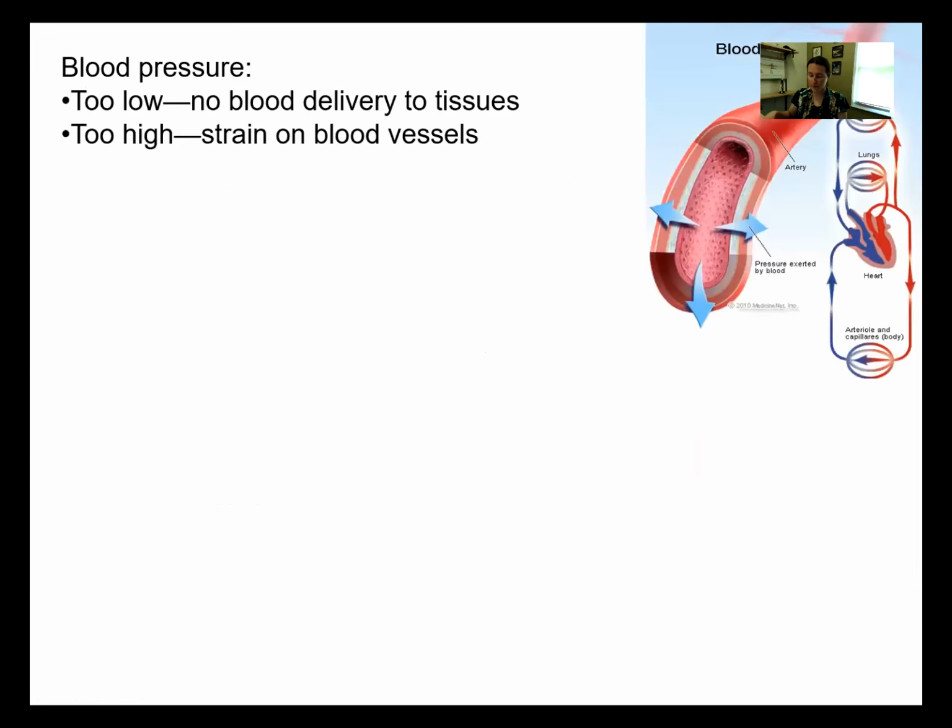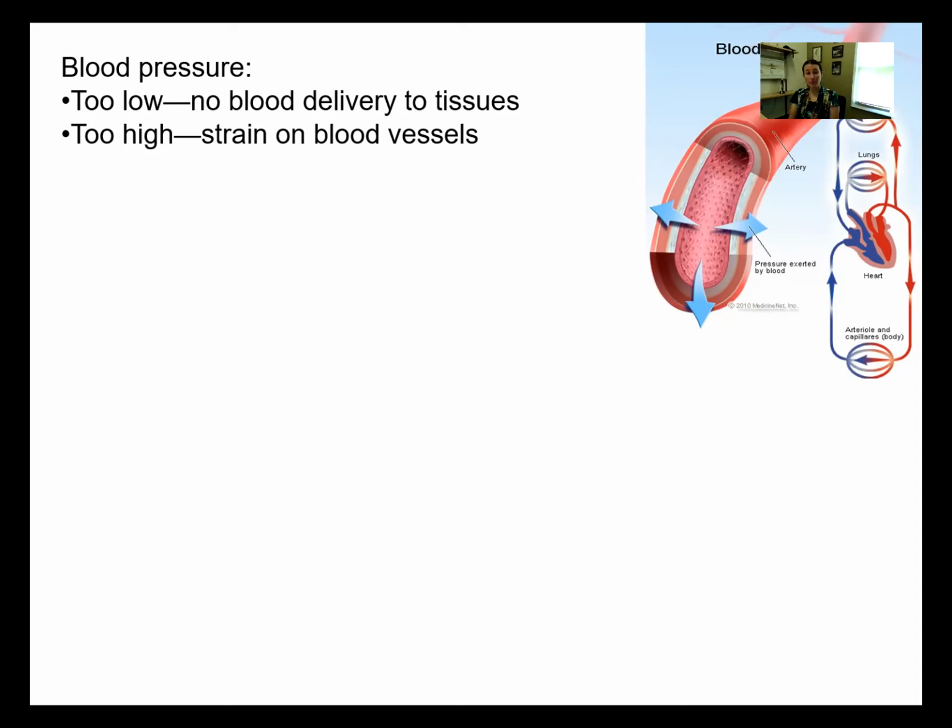Okay, so temperature is pretty easy to understand, but this, of course, is occurring in a lot of different things in our body at the same time. And in fact, another theme that is going to come up again and again and again in AP 1 and 2 is the maintenance of homeostasis, right? Something has disturbed the target set point, disturbed the body from the target set point. How do we get it back?